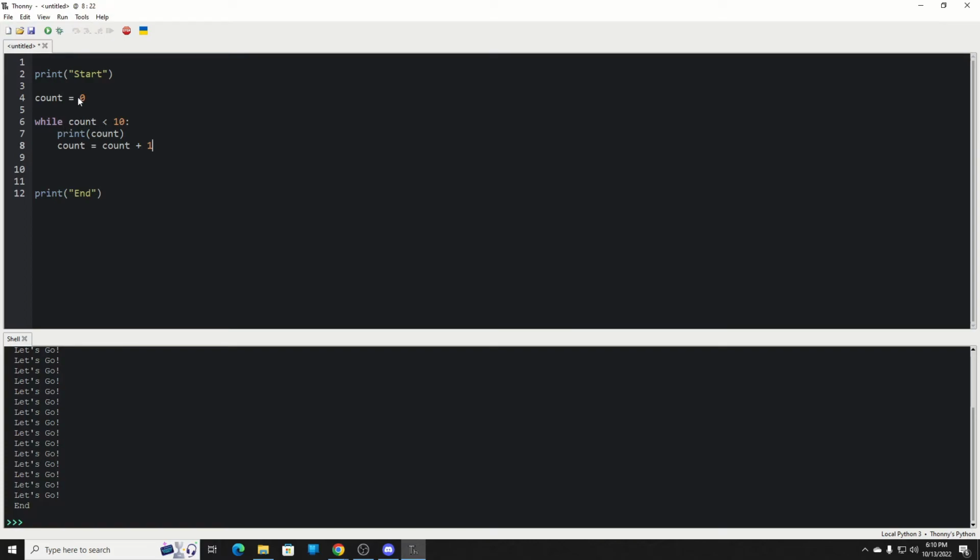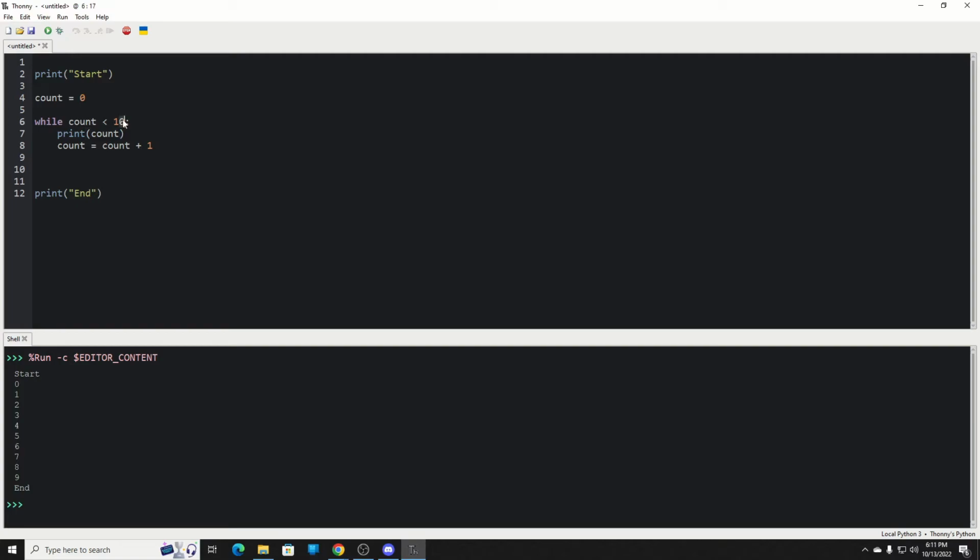So this is going to come through and say count is going to start at 0. 0 is less than 10? Yes, it is. So print 0. Then it's going to take the value of count, which is 0, add it to 1. That becomes 1, and make that the new value for count. Comes up here, checks if 1 is less than 10. It is. So it prints 1. Then it takes the value of count, which is 1, adds 1 to it, which is 2, and puts that back into the count variable. So now count is 2. So this will print from 0 up to 9. Here we go. So, 0 to 9.